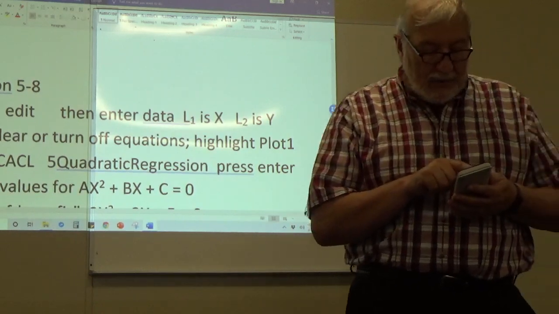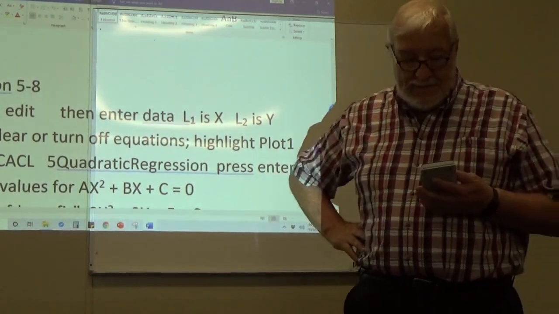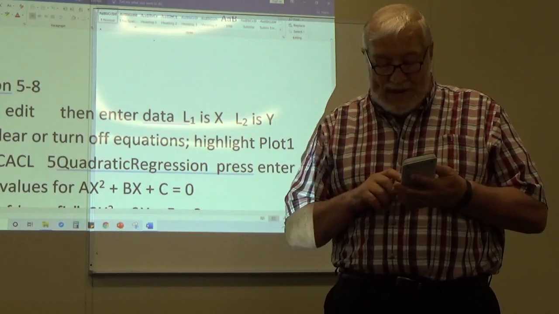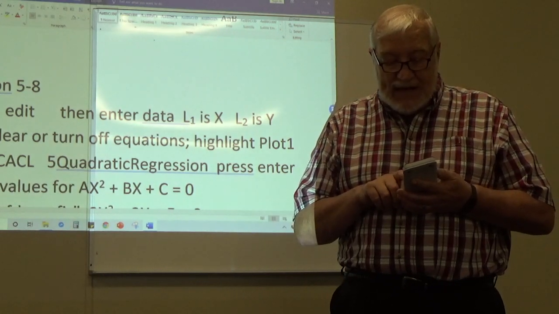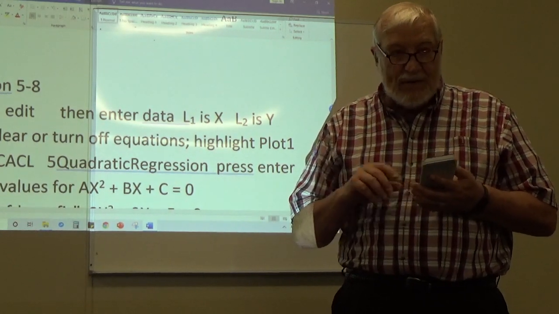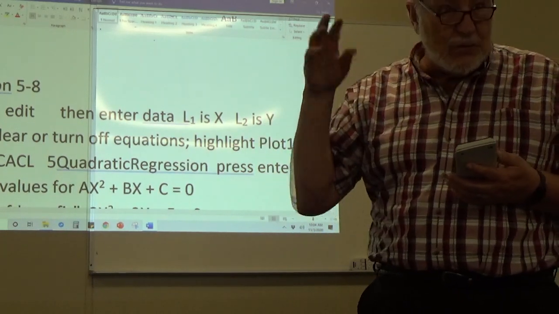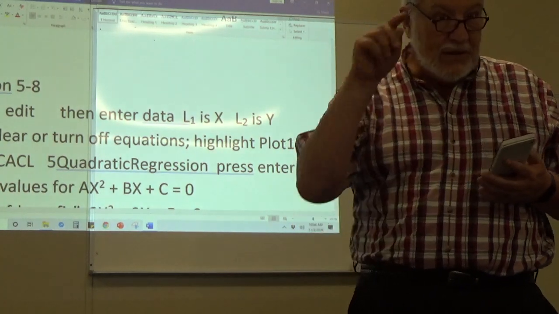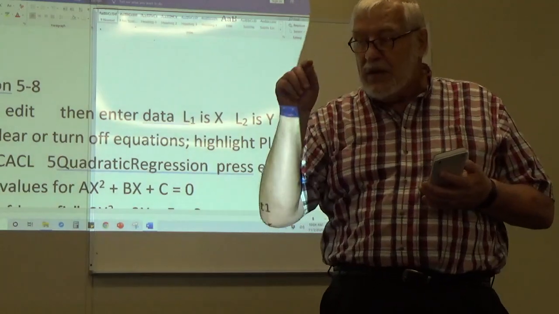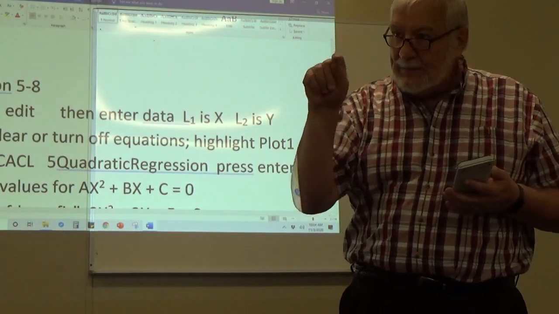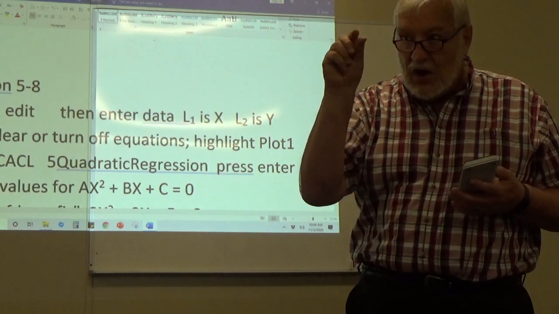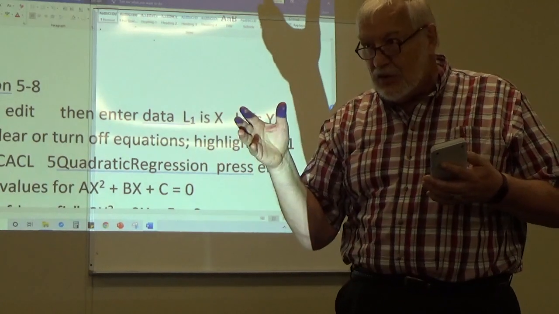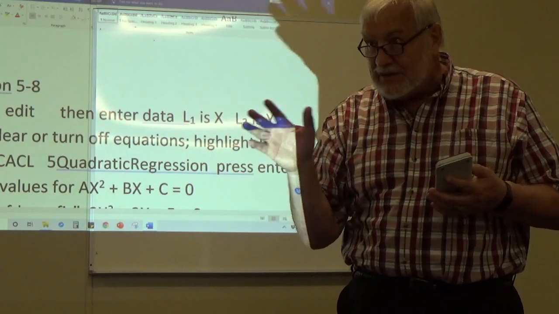So we're going to go to y equals. Now, if you don't want to clear out any equations that you already have there, all you do is get on the equal sign and press enter, and the highlighted equal sign on those equations will go blank. That means it's not going to graph it. So don't zero them out. Just press enter and let that highlight go from dark to white. That way, if you were in the process of using something, you don't have to eliminate it. It's just not going to be used.